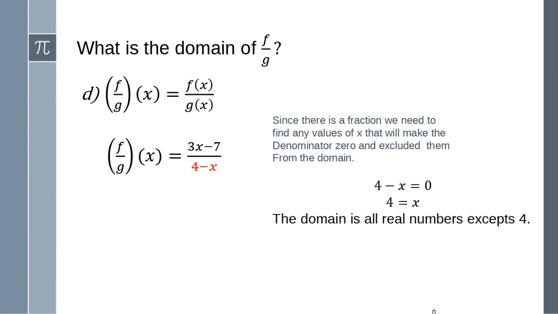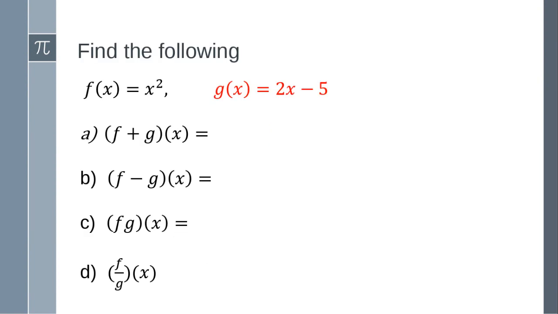Okay. So again, in interval notation, it would be from negative infinity to 4, not including 4, union, or and, from 4 to positive infinity. Okay. All right. Any questions? I know I'm going kind of quickly. These are pretty straightforward. So let's just practice a few more of just a combination of functions.